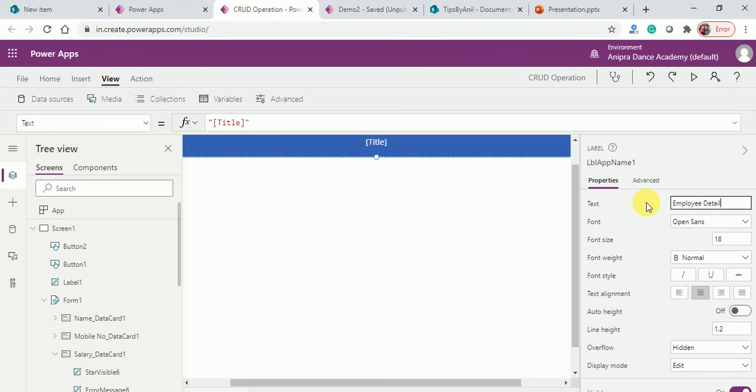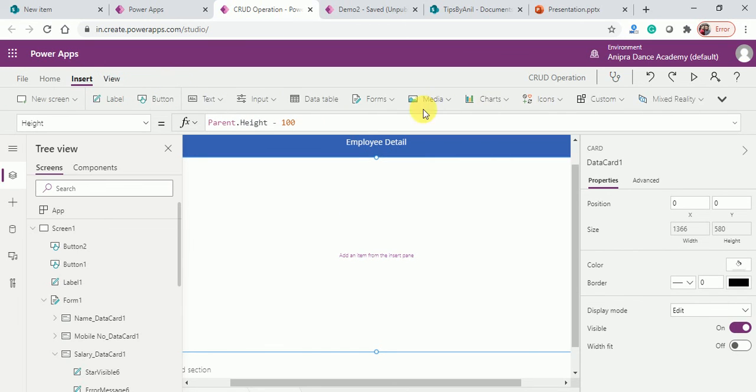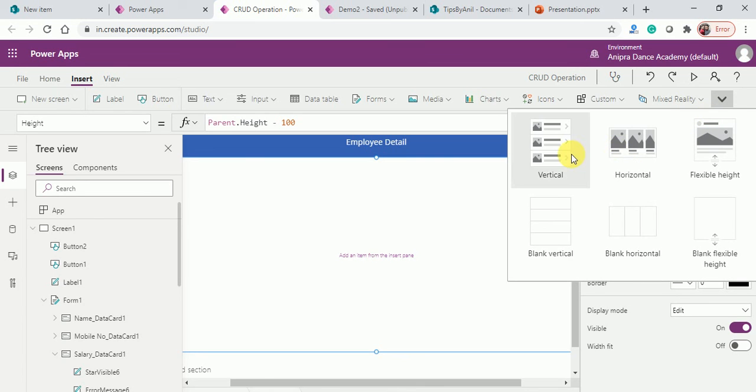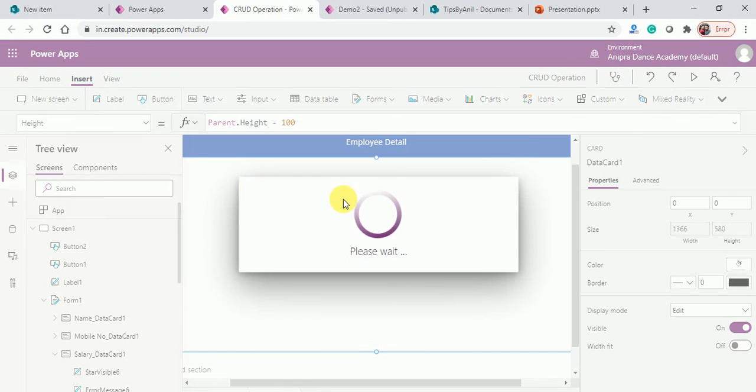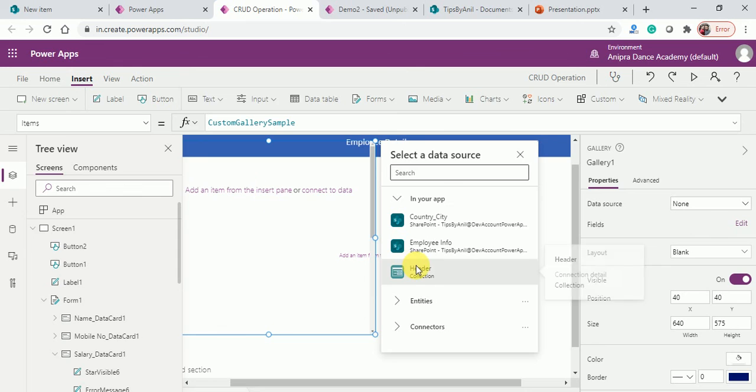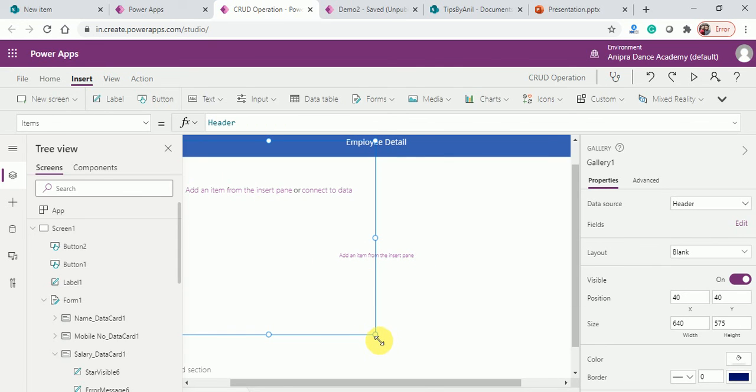So here on this screen, employee detail, right? And on this screen, I will add a gallery, blank vertical, right? So this gallery I will bind from the header.